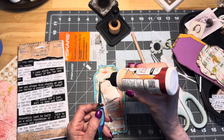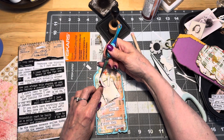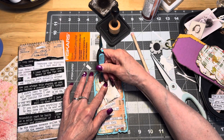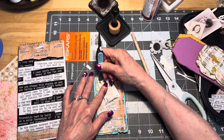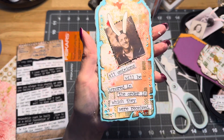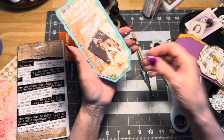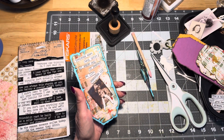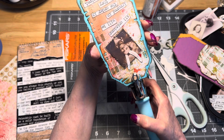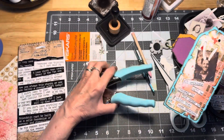Let's put a little glue on this and put this other ear on him like so. Now how silly does he look? I just thought these were so much fun and I had to try them. There you go — 'All opinions will be ignored in the order in which they were received.' So how do you like him? Let's grab my crop-a-dile and pop a little hole in him. There we go and he's done too.